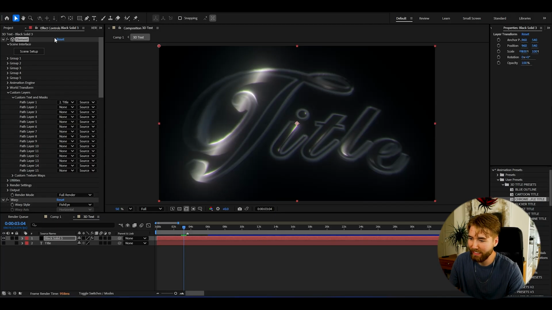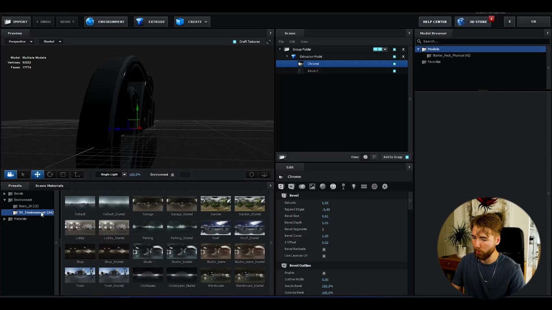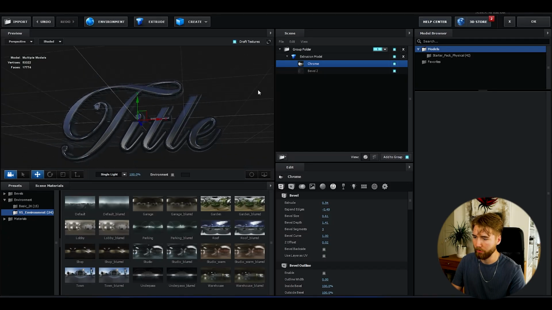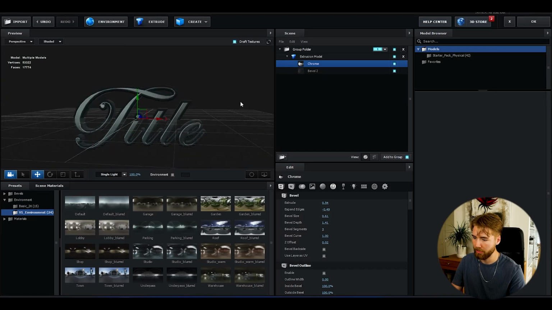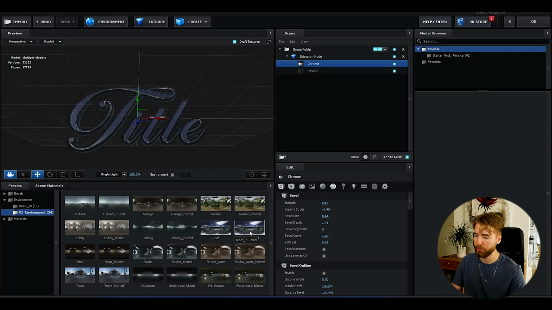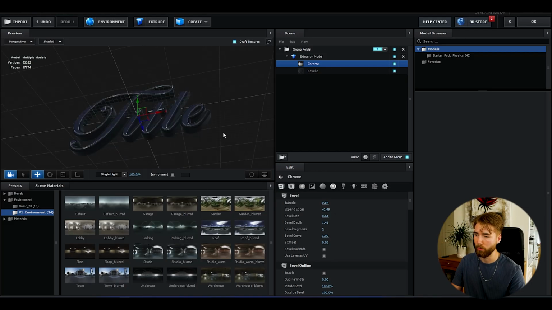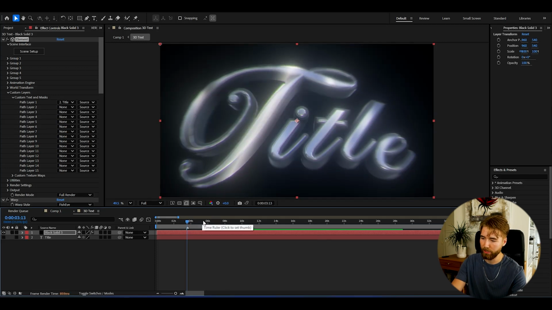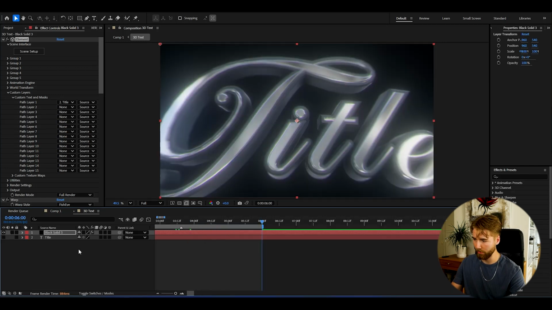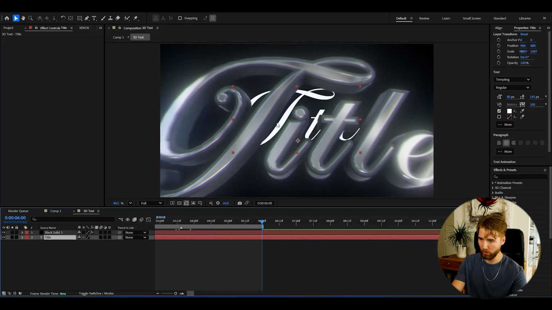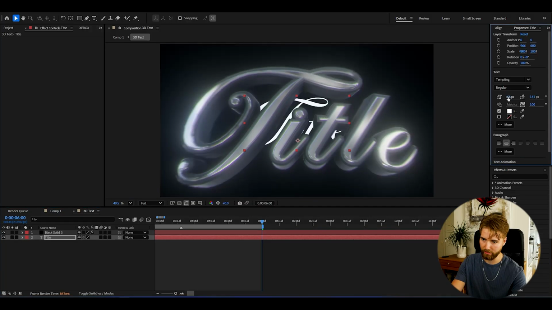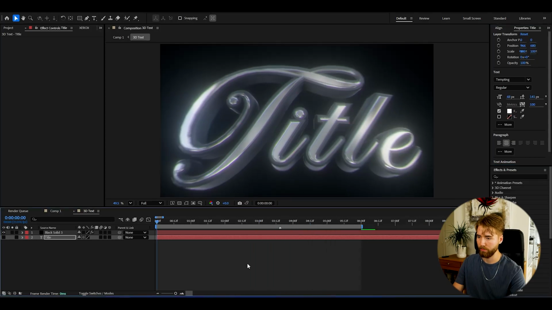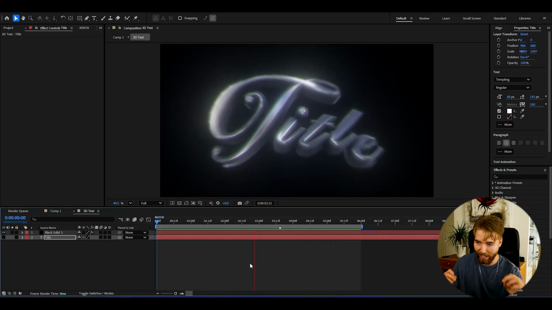The environment gets deselected. So just open up scene setup, go to environment, V1 environment, and then choose an environment you think looks great. I would recommend the blurred ones, they look the best in my opinion. Roof blurred looks clean, press OK, and now we get this clean looking 3D title animation. As you can see, it's a little bit too big, so get your 2D text back and then just drag around this size, just like that. Then you can play it and it's going to look something like this now.